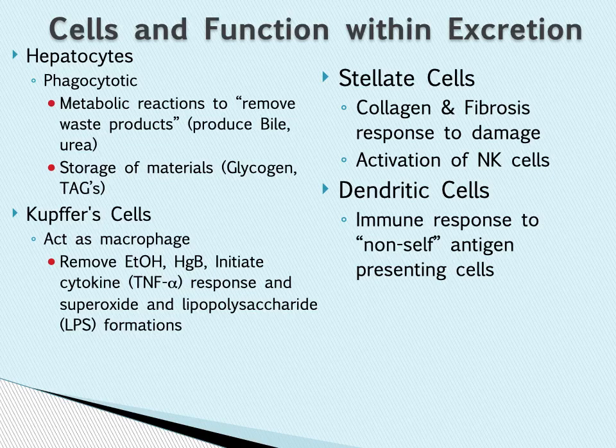And one of the things that can happen with first pass is that those hepatocytes get overwhelmed with metabolites that they have to process out. In processing out these metabolites, one of the things that happens is that they will start to store fatty acids within the hepatocytes, leading to what's referred to as a fatty acid syndrome. If it's coming from excessive consumption of alcohol or from excessive consumption of drugs, it's usually referred to as an alcoholic fatty acid liver.